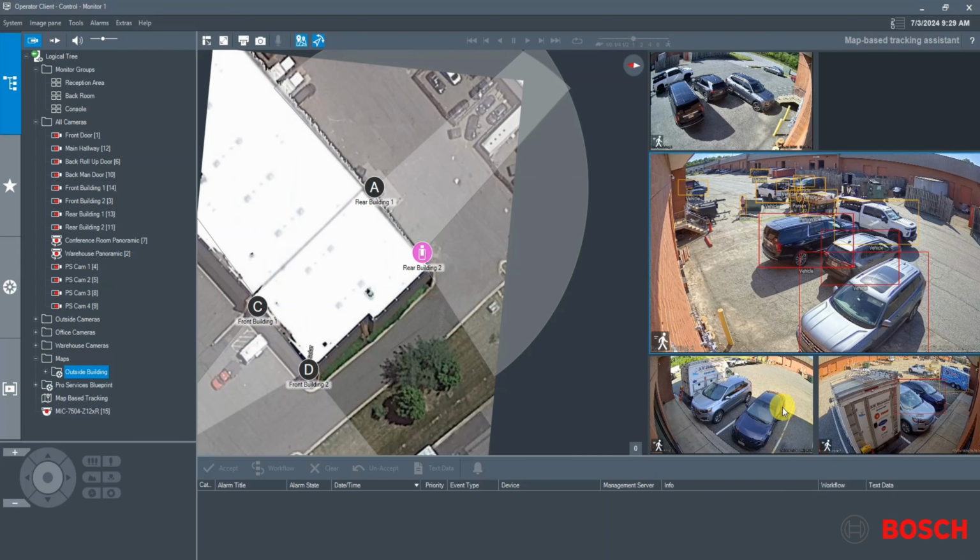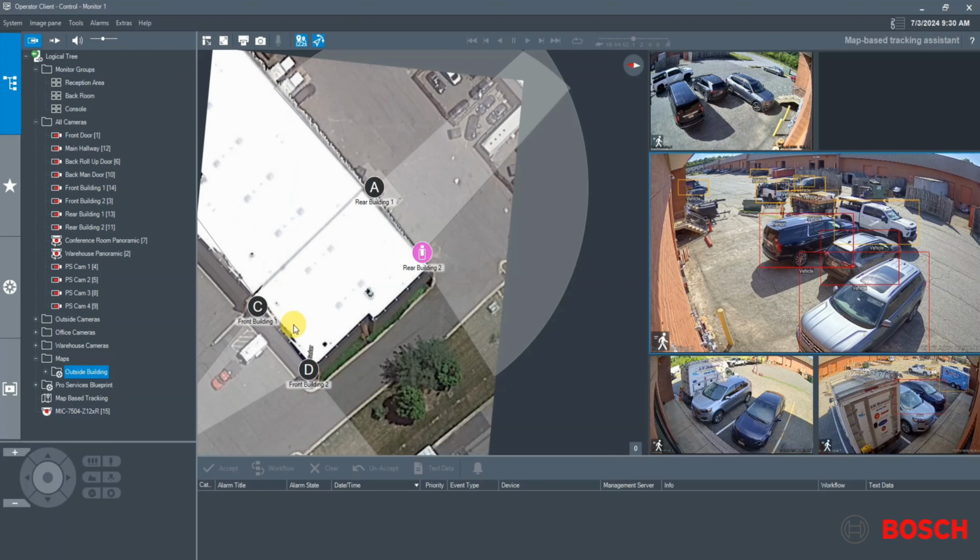So if we had a person of interest or a perimeter situation going on, we're able to track that individual between screens. Simply by clicking and moving to that camera, it automatically populates the central view and then repopulates the outside with the next suggested logical cameras. So we can see here we now have A, C, and D. So we have a nice reference versus the map and the suggestions of where those cameras are on the map as well. Now for this map, we're just working with an exterior, right?